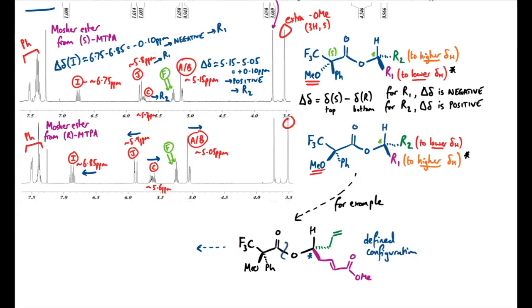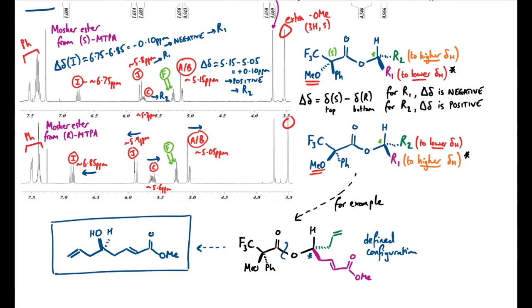I'll just do a quick cut to take the ester off. And so now we infer that the configuration of the original alcohol was just this one in the box. We can define that by priorities again. The alcohol will be priority 1, priority 2 on the right-hand side, priority 3 on the left-hand side because there's less stuff, and the hydrogen will be the lowest priority. Looking around at our priorities, we can see that this will be the R configuration.